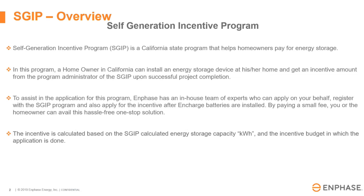The homeowner has to be in the state of California and have energy storage added to their home or existing storage system, and also have it with solar. To assist, all we require is your utility bill and a signed contract. Once we get that information, we take that and handle the application process for you.